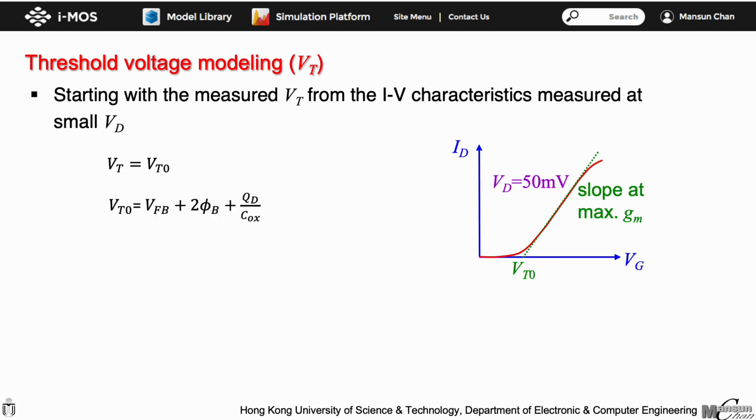Vt0 corresponds to the Vt obtained in many textbooks, which is given by the expression here. But as we do not really know the doping concentration and other related parameters, we obtain it by direct measurement instead. Using Vt0 for the value of Vt indicates that the threshold voltage is a constant, independent of geometry and bias. This is definitely not accurate enough, and we need to improve its accuracy.